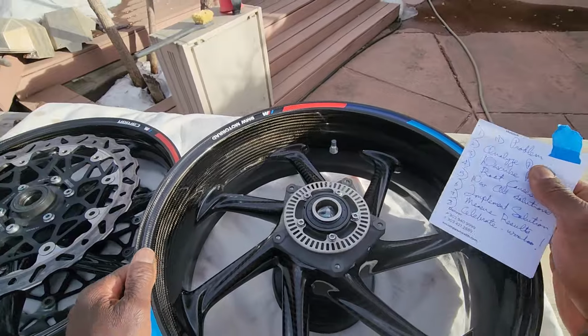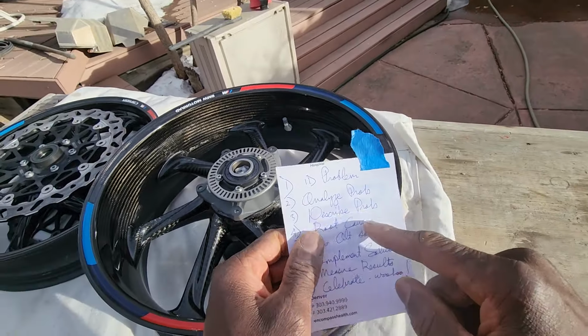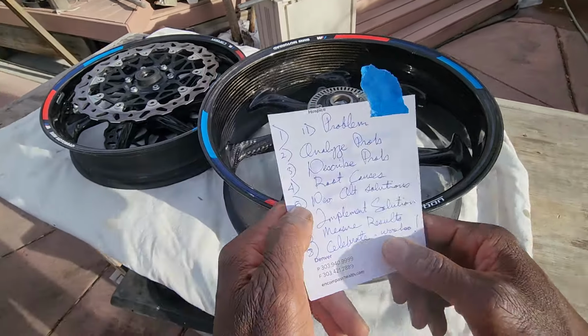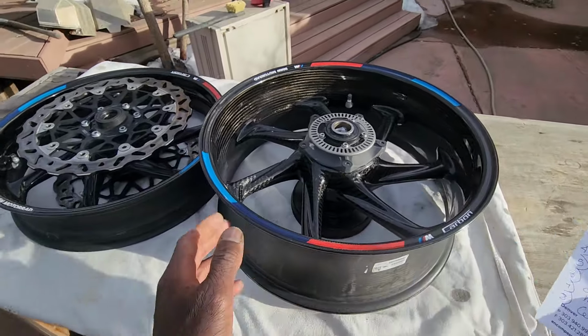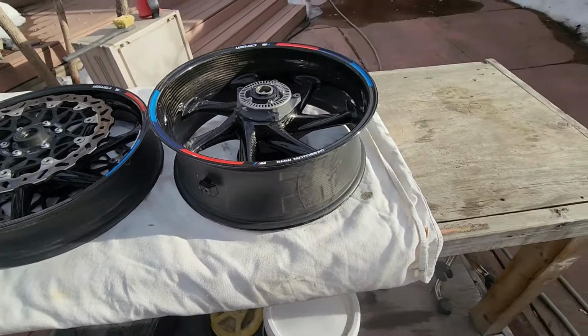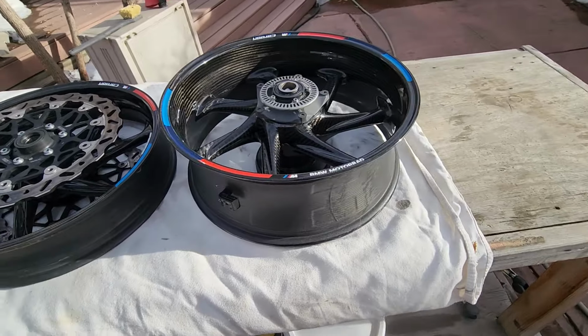Anyway, so that's really the story. Did I analyze the problem? I described the problem. I talked through the root causes. I'm going through my list here. Talked about all this solution and failure. So this is the new wheel. I've got the two wheels now, so I've got two wheels back.